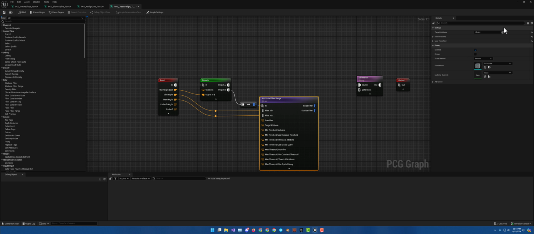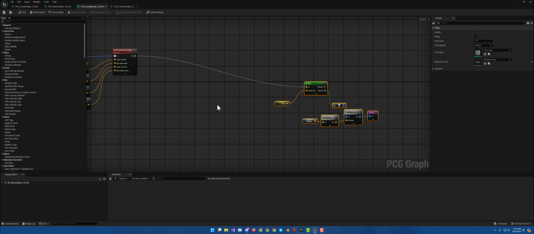Now we want the target attribute to be the position, and then we're going to add period Z. So now we only care about the Z position. That's what we're looking for. And then within here, we want to name these thresholds. Let me see what I have them named as.